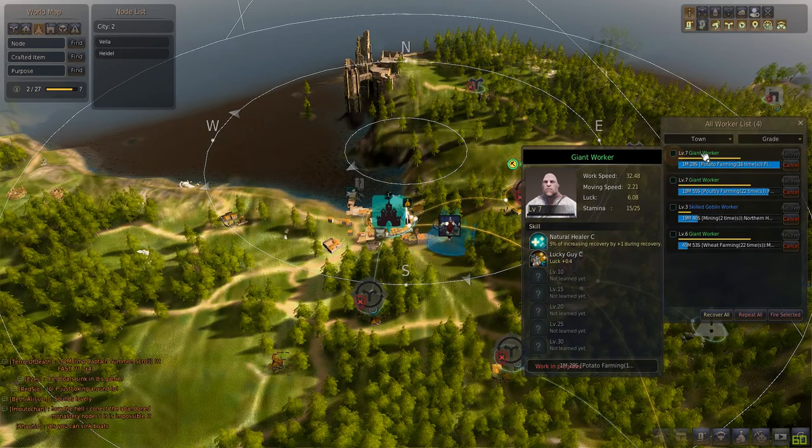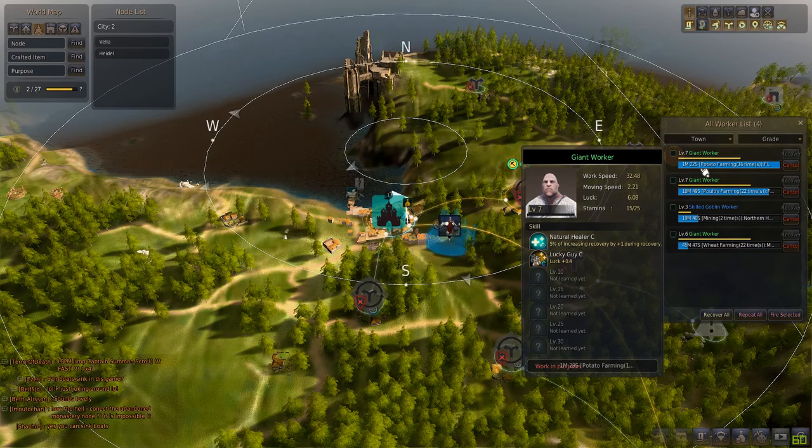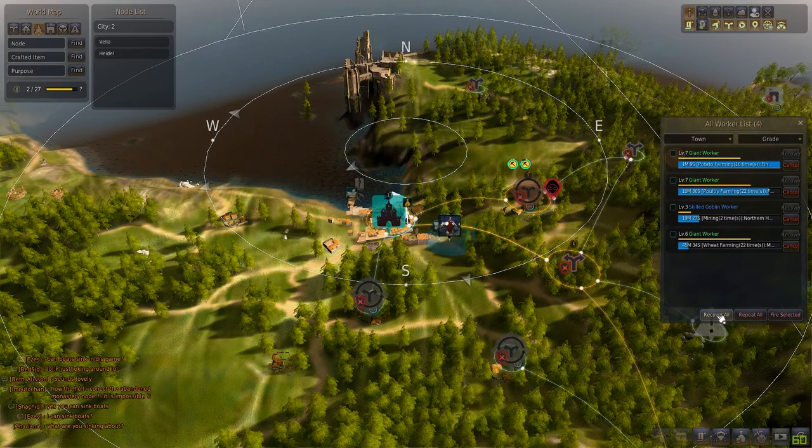I think when you get to level 10, you do get a quest to send them on, which is for them to complete a task or a test, which levels them up, and that will then turn blue. So we've got two level 7 giants that are getting close to that. Recover all. Can we recover all? No, they're working. They're all working. That's okay. We don't need to recover.